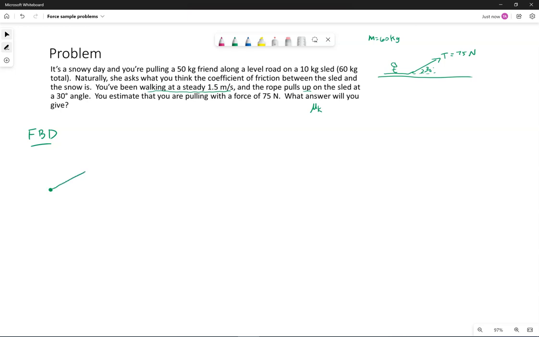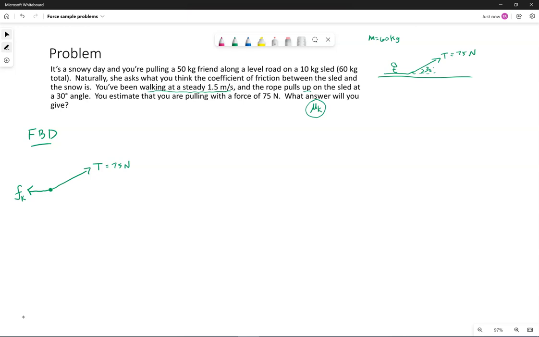I know that I'm pulling with a rope. I can label this for sure. I still want to use a symbolic letter, a symbol of some sort to represent the force, but we do know the value. We know there's friction because they're asking for the coefficient of friction. So the force of friction we write as F sub K. What we want to find is mu sub K, but they're related.